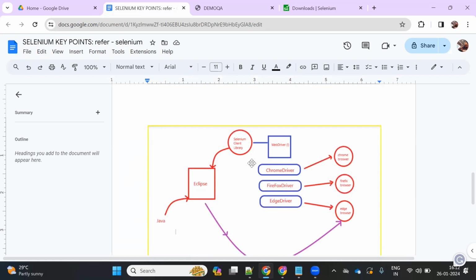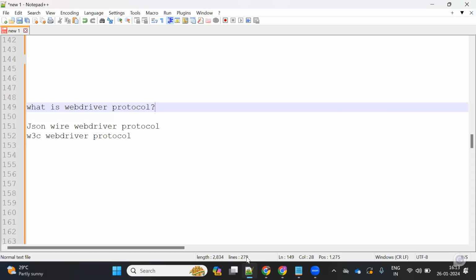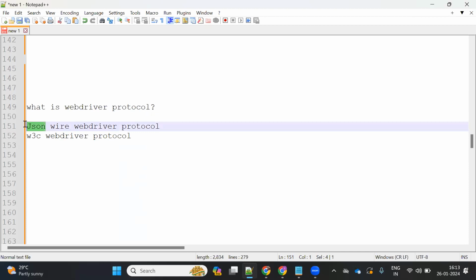And whatever request we are sending here, when we are executing, we are sending the request to the WebDriver. So this WebDriver request follows the JSON format, guys. Whatever data we are sending in the request, that data flows in the JSON format. So JSON is not a type of protocol, guys. Let me just show you here. You can just search on the internet. It's not a type of protocol. It's a data structure, guys.